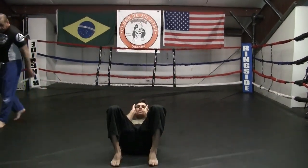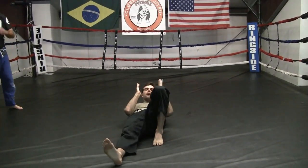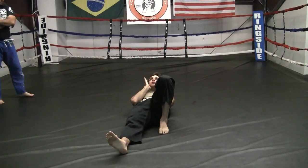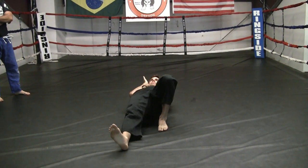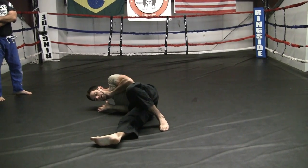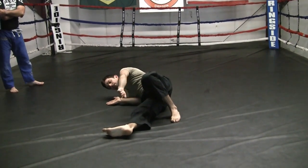Flat on my back, hands come up to protect my face. This time I'm going to extend one leg flat, and I got the other heel close to my butt. From here, I want to turn completely to my side. When I do this, I typically lift my hips up a little bit beforehand, and I'm going to turn completely to my side. So I'm on one shoulder, hip, and this extended leg.